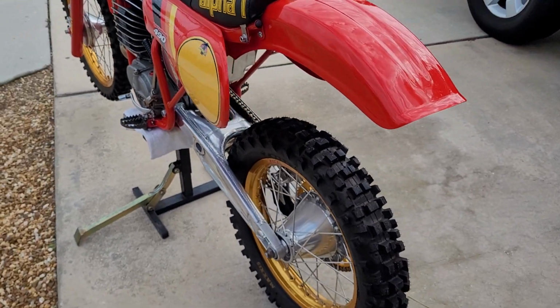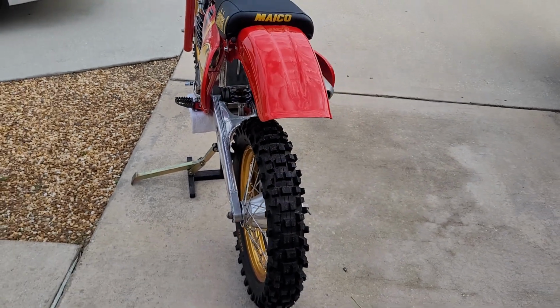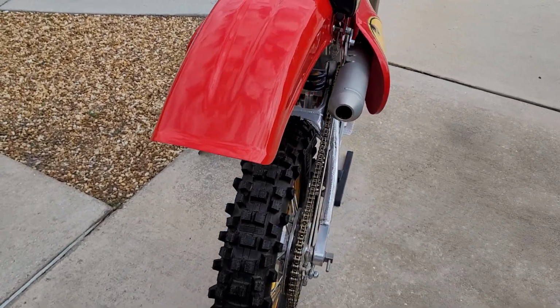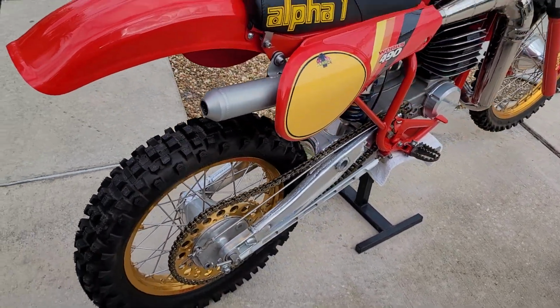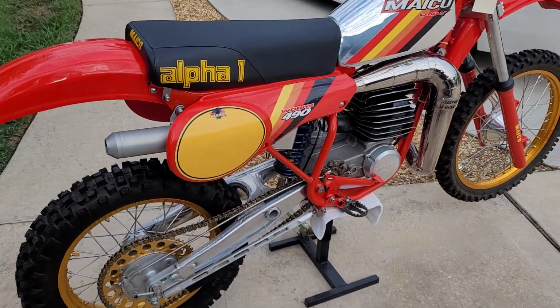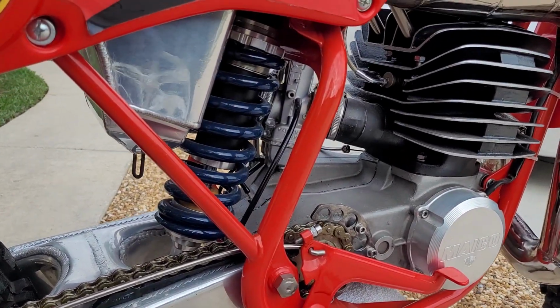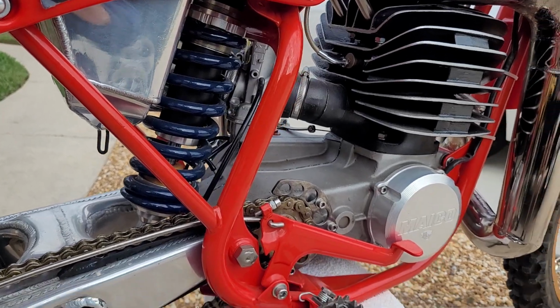And for the shock, decided to go with Works Performance because at that time, they were still going pretty good. So went with that, and it turned out really nice.